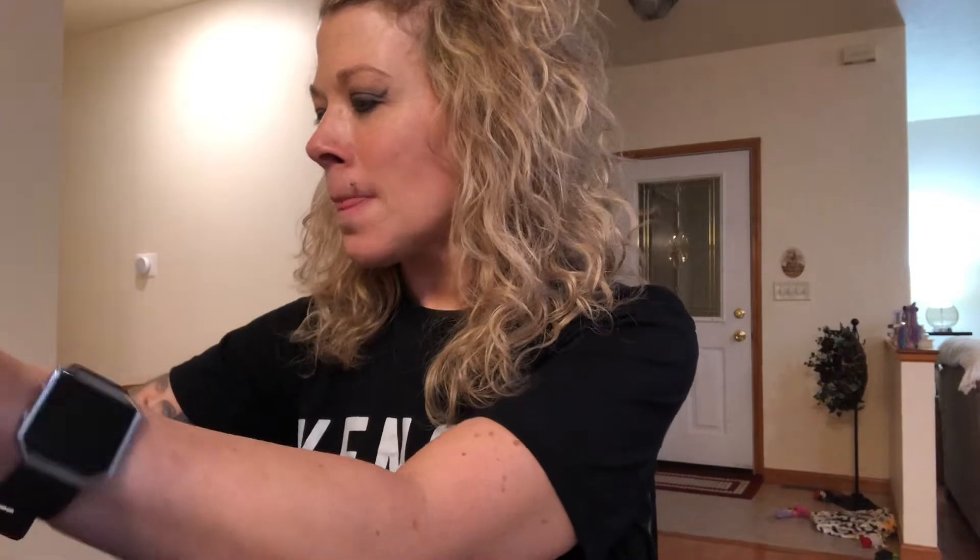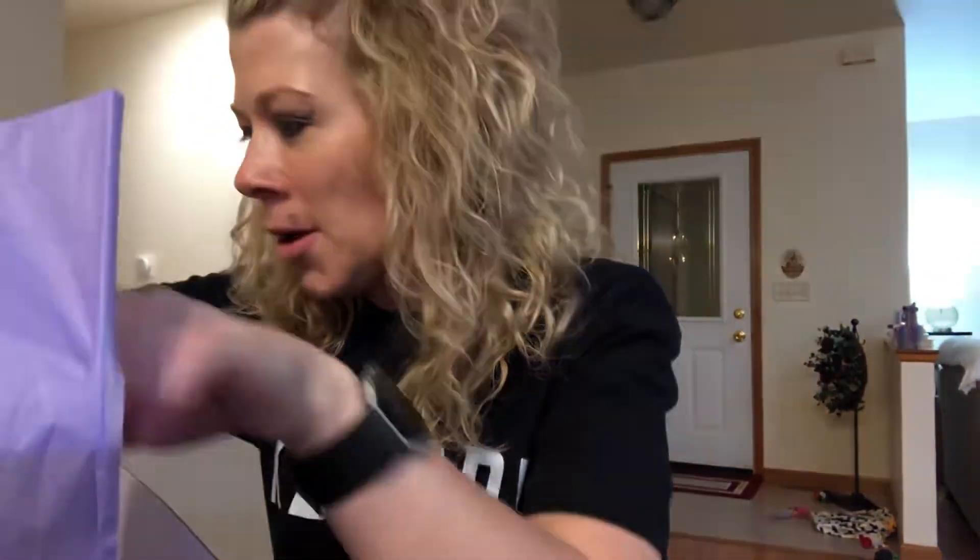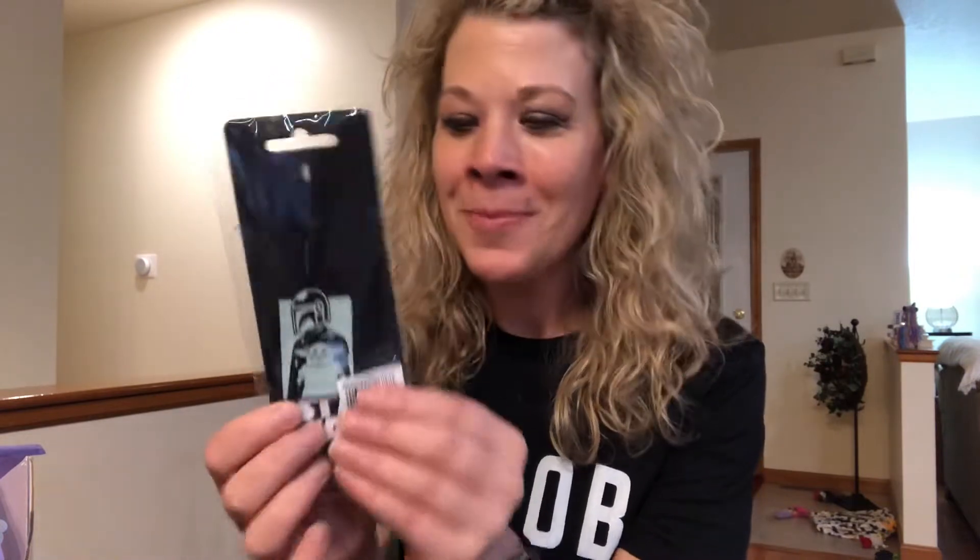We have this lovely lavender tissue paper on top. So the first smaller item is a BioWorld Star Wars Disney keychain — it is Mando and Grogu. Super, super cute. I like the simpleness of it and I love a good keychain. I collect keychains. This is going to go great either on my keys or I might attach it to one of my Lounge Flies. This is a great addition to my Star Wars key collection. Very cool.